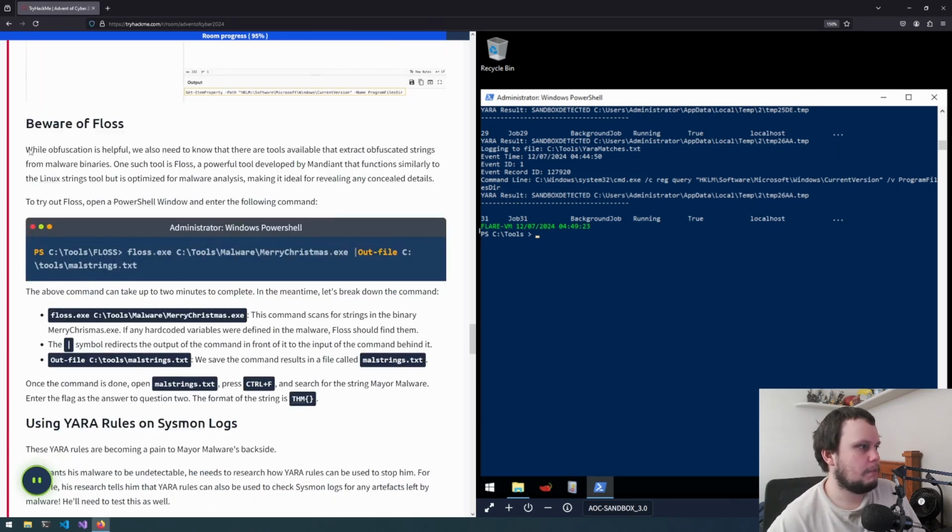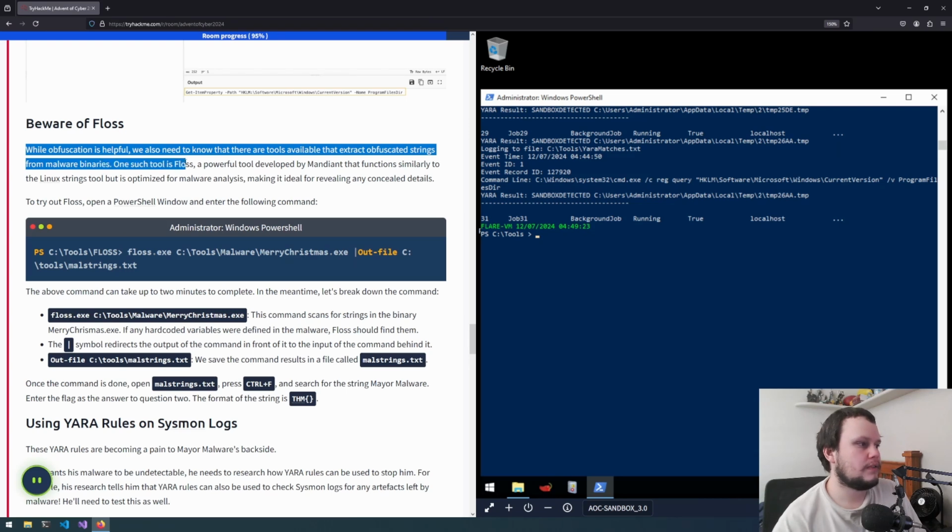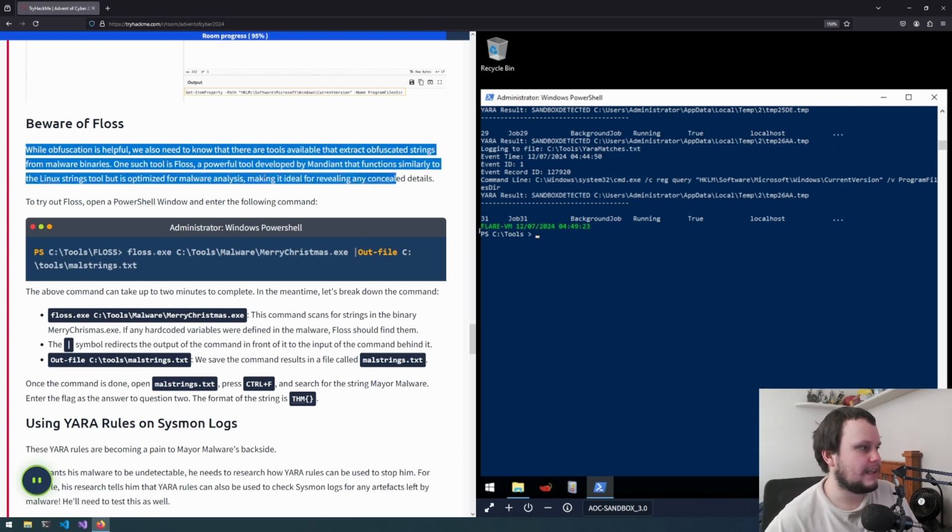Beware of FLOSS. While obfuscation is helpful, we also need to know that there are tools available that extract obfuscated strings from malware binaries. One such tool is FLOSS, a powerful tool developed by Mandiant that functions similarly to the Linux strings tool, but is optimized for malware analysis, making it ideal for revealing any concealed details. To try out FLOSS, open the PowerShell window and enter the following command.